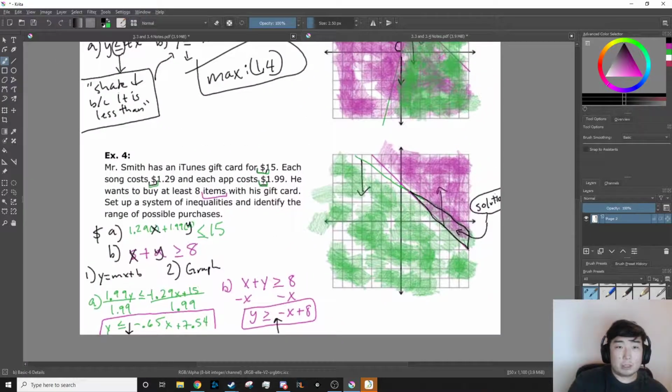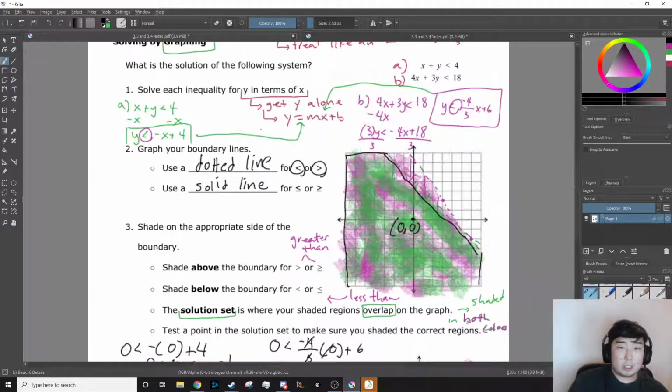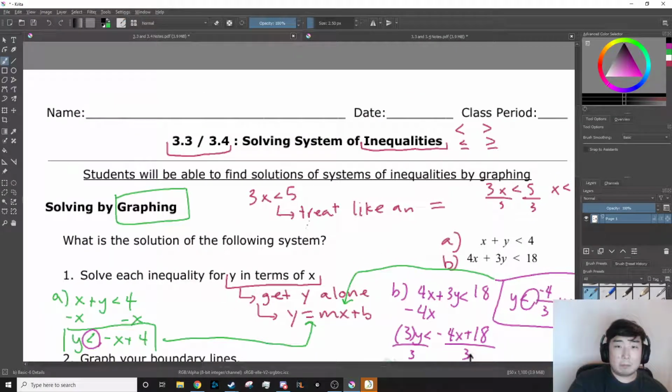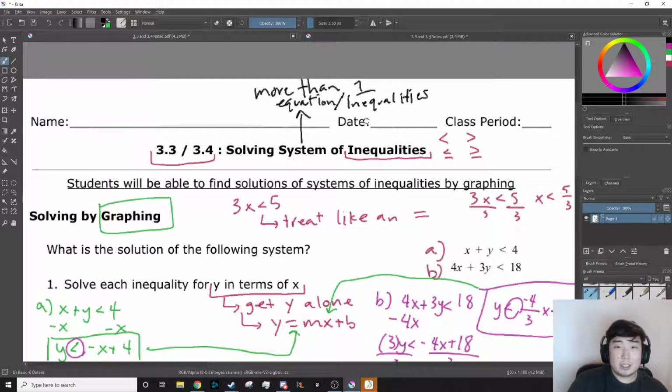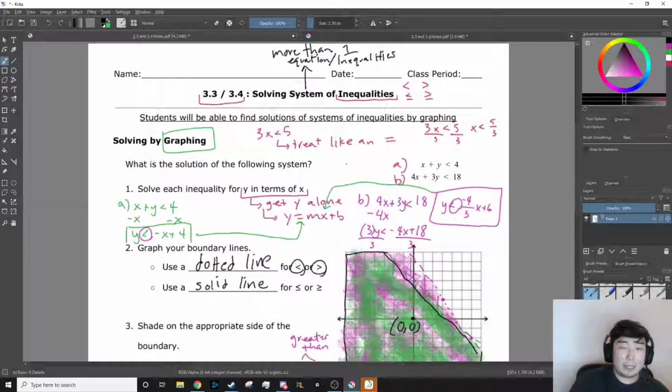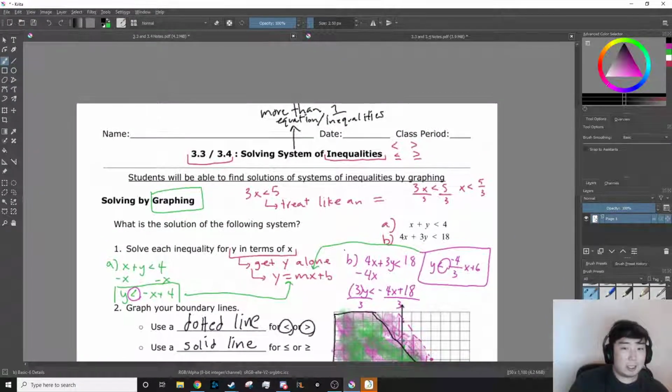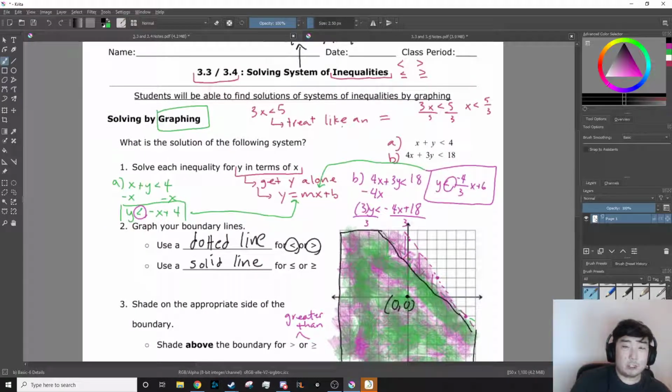So today we learned how to solve systems of inequalities. Remember that systems means more than one equation. But instead of equations, we talked about inequalities, which we pretty much just treat as an equation. But instead of finding where it intersects, we talk about where we can shade and have both colors. So for this unit, I highly recommend that you get two different colors. Kind of like the Joker, purple and green.